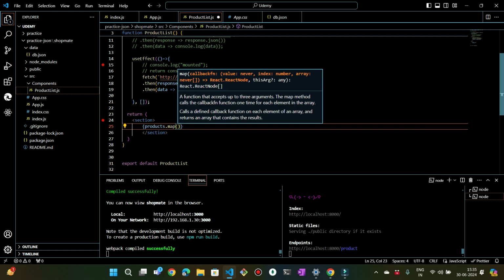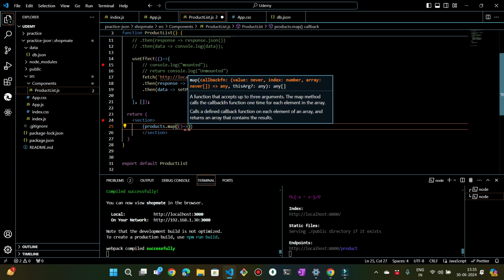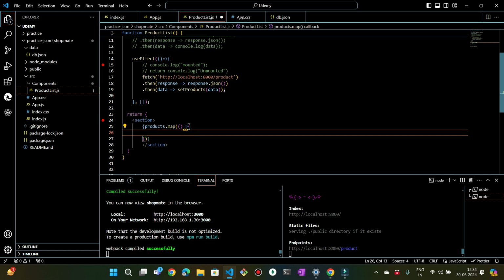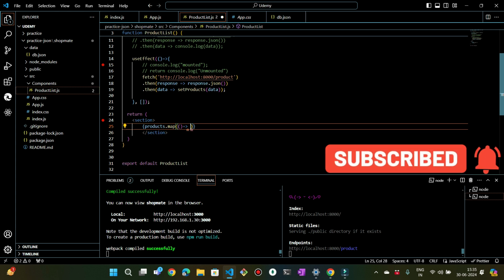And inside this I will have access to each one of them. Now remember, if you are trying to use curly braces, you need to use a return and then something like this. Or if it's a single line, you don't need to use a return, you can use it directly.